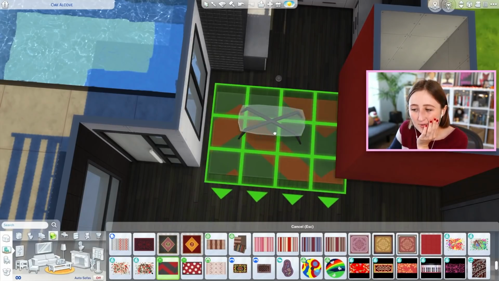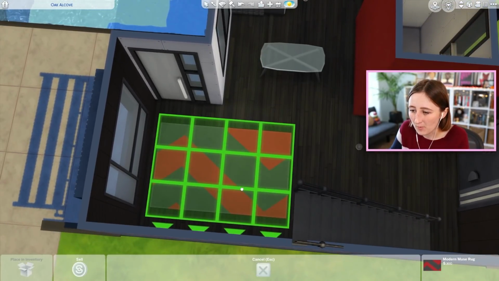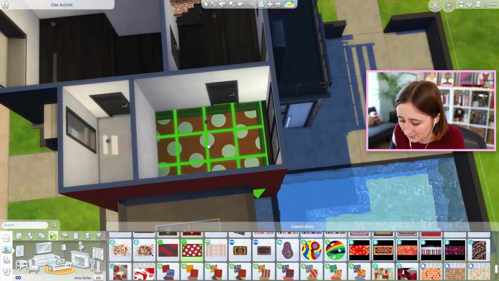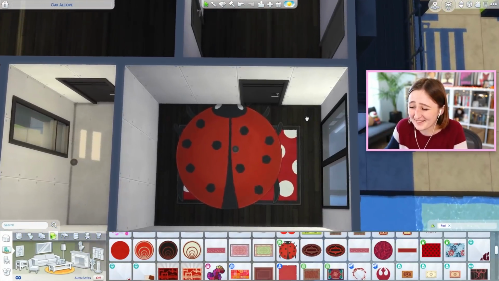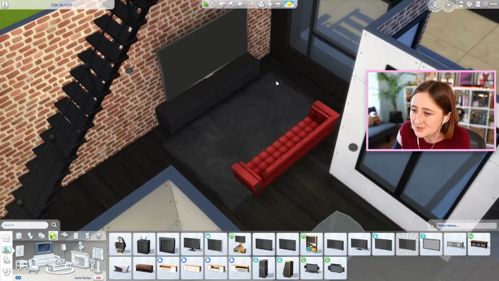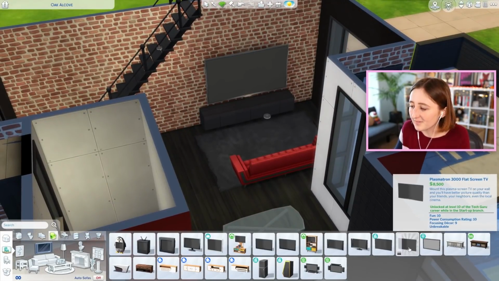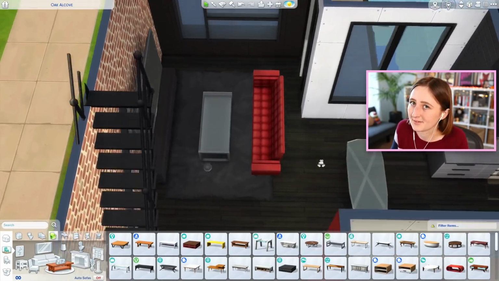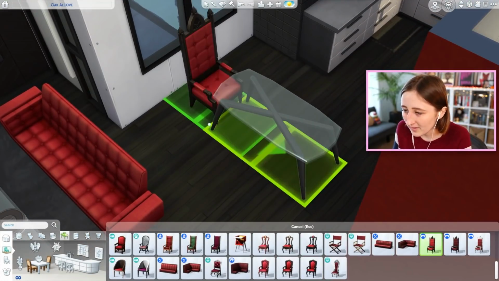I have no idea what to use rug-wise. Cause like, that's kind of ugly. I might use this one in the kids' room. Oh, there's an actual ladybug. Oh, maybe this one. Which one's better? I don't know. Could you imagine having a TV this big? Or a TV that costs $8,500? It's kind of scary.